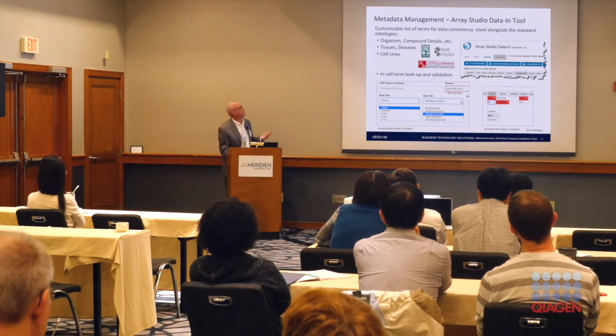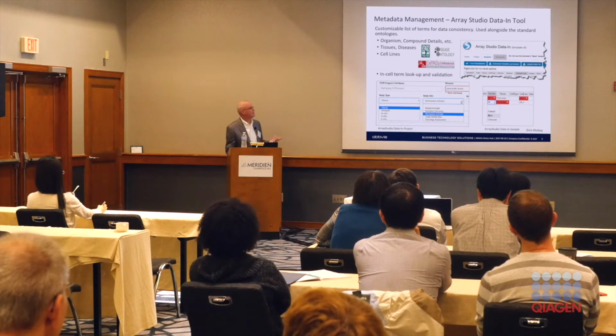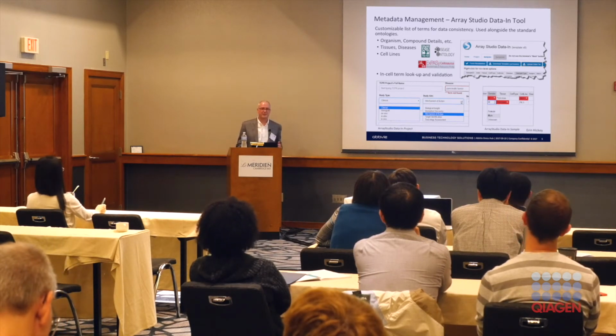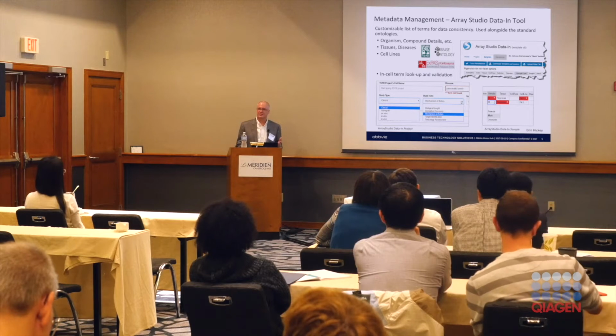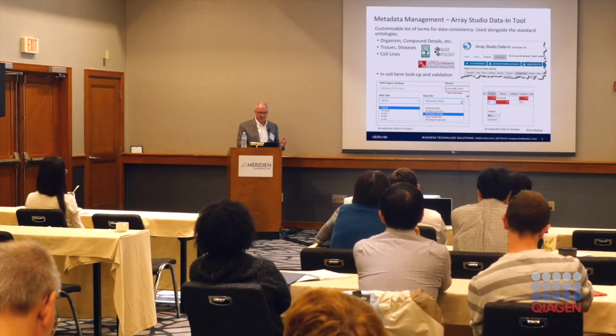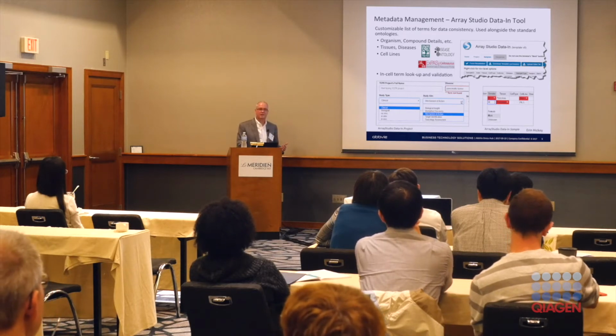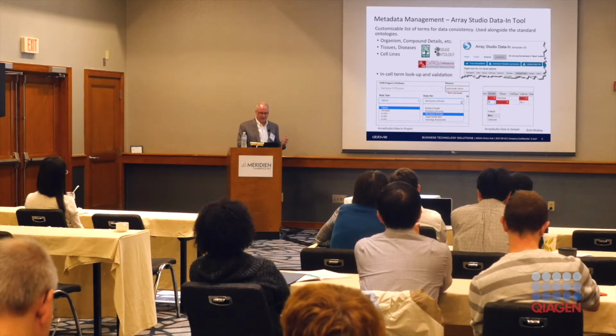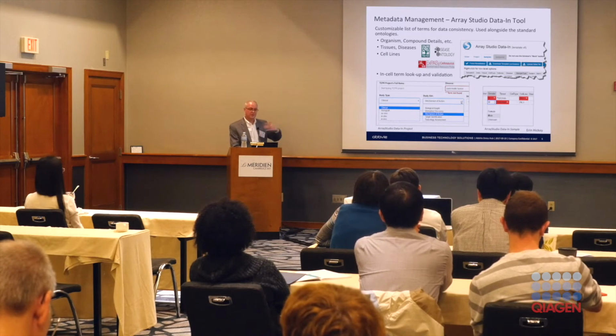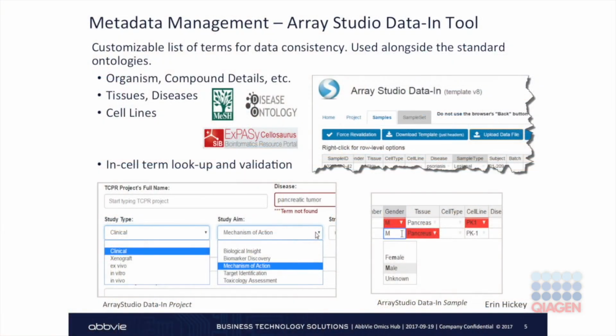So one of the things we developed was a RayStudio data in tool. It may look a little bit like the Curation tool because we basically took some of those same fields and built a tool around it using controlled vocabularies and also just a customized list of terms of things that we use in the organization. And this web tool, of course, is built on the controlled vocabulary in a database. So we have in-cell term lookup for some controlled terms that we use, various study aim, for example.